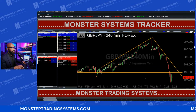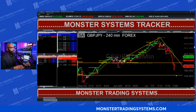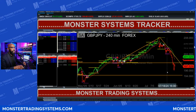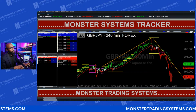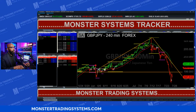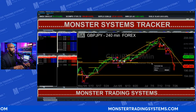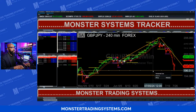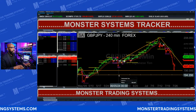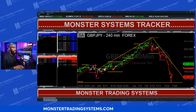Pound yen. All right, pound yen doing good, right? Sell short signal is here, and we got most of this trade. Broke through first support level, next support right here. This is a great trade, guys. I would say if you get a white candle, you might just want to get out. All red candles here, but any sign of buyers coming in, you might want to just close this trade. The very low is about right here, all the way down here. But sellers are still in control there.